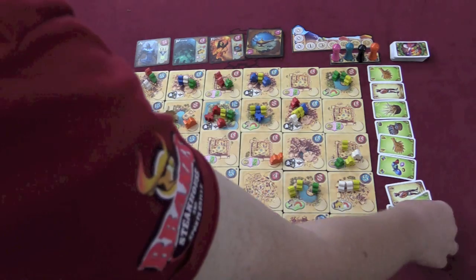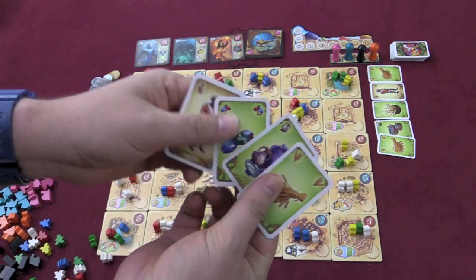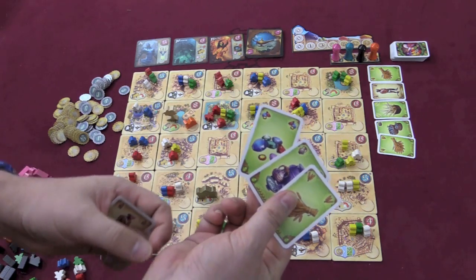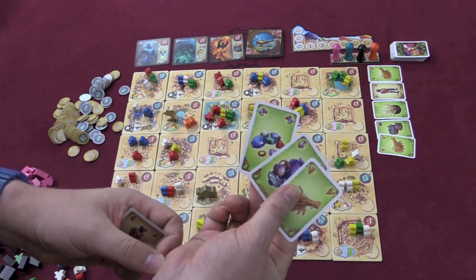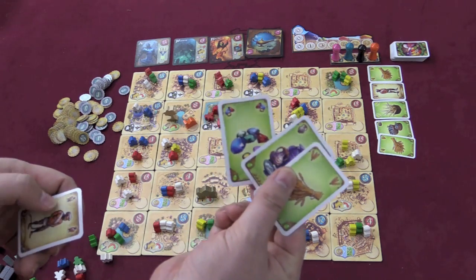Now, the different cards that are over here on this side are going to be different goods, and at the end of your turn you can trade those in, and you can trade in 1 good for 1 coin, but if you have all 9 goods, you can trade those in for 60 coins. You can see how that really ramps up.